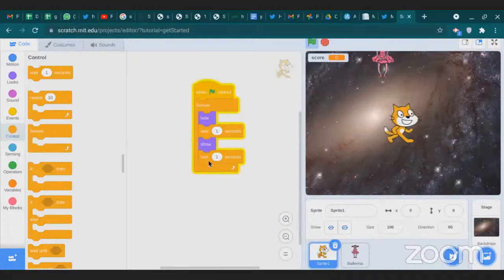Okay, the question is, I don't want the car to appear in the same position, because if it appears in the same position and we add in score, you will be scoring for free. You just put your cursor in one position and keep clicking and you keep scoring. We want him to appear in different positions.